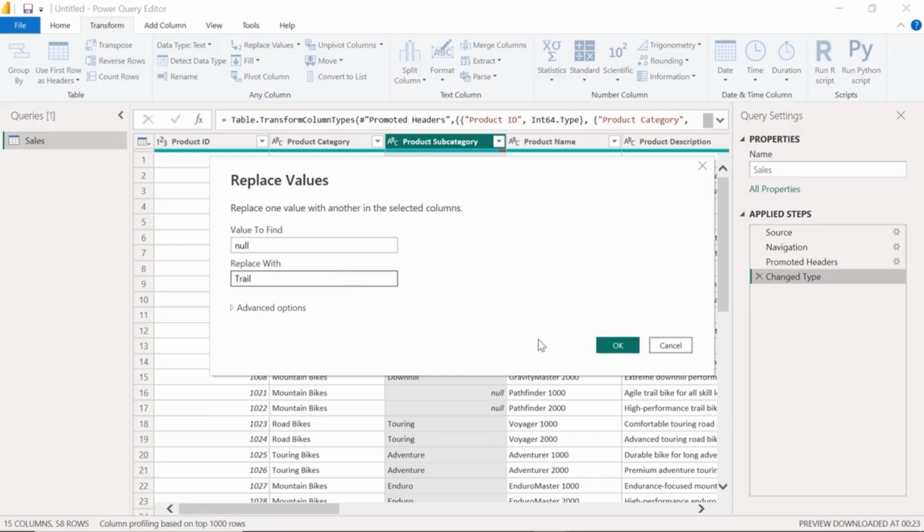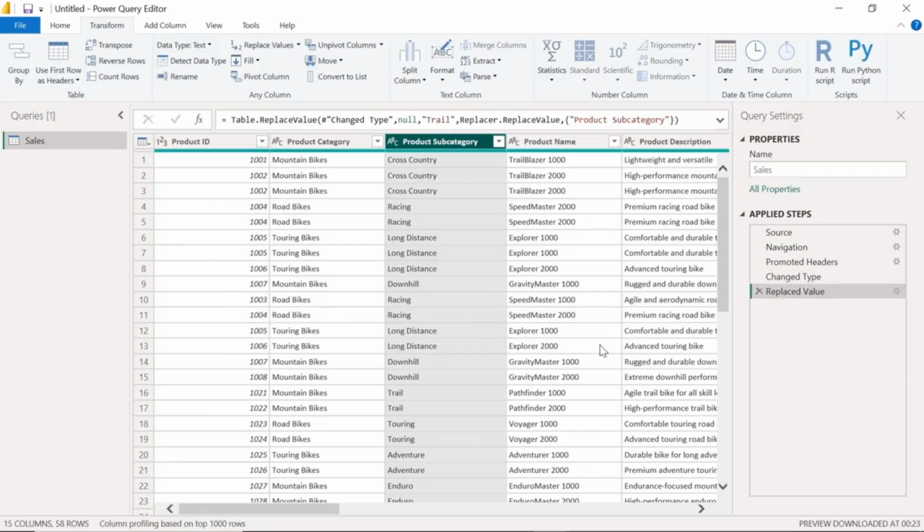When you select the OK button in the Replace Values dialog box, Power Query scans the sheet for the values you instructed it to identify. It then replaces each instance of these values based on the criteria you specified in the Replace With box. You can review a history of all data transformation operations you've applied to the dataset by selecting the pane called Applied Steps on the right-hand side of the Power Query Editor window.